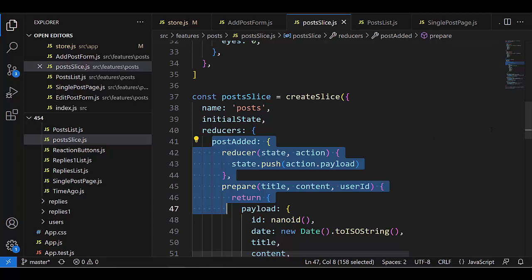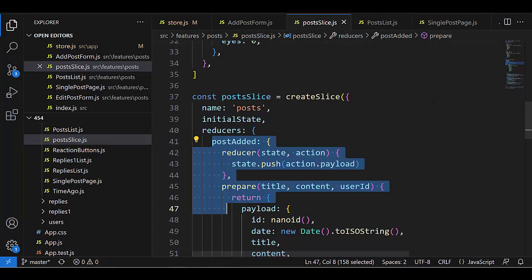Action creator creates an action object. Action creator is a function that creates an action object.